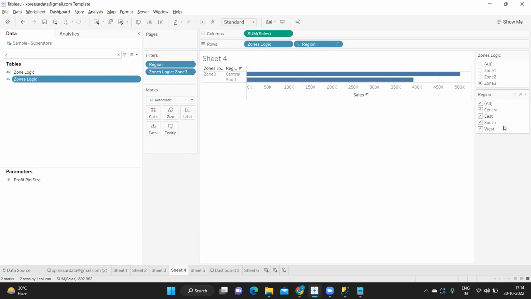It is working perfectly, no doubt. But observe the drop down here. Here we are showing central and south, but in our drop down we are displaying all the regions. Now the user will come back and say, you are showing all the regions here, but when I select east and south or west, it is not showing me any values. Why? Again we will scratch our heads about what happened. But later we realized in zone 3 we do not have any other regions except these two, which means we need to update these filters here.